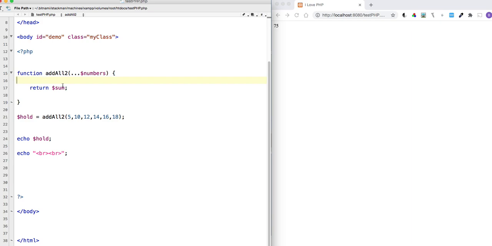So if you did this and say array sum, that's one of the built-in functions, and then you say like that, and here I'm going to take this, because remember it's in an array, put it in here, and this will return.